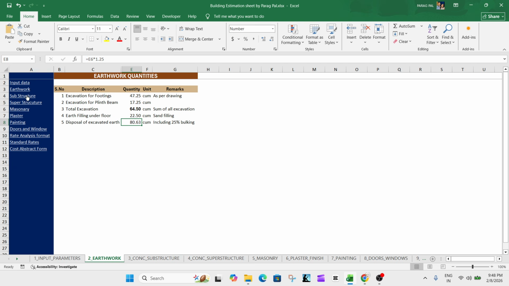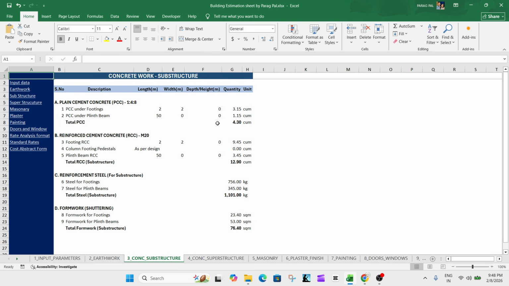Now let's go to the substructure. So if I go to the substructure, here I have differentiated all the substructure like PCC, reinforced concrete, reinforced steel, and the formwork. So how much quantity of PCC will be required? So for the whole construction work, with the input data you have provided, you need a PCC of 4.30 metric cube.